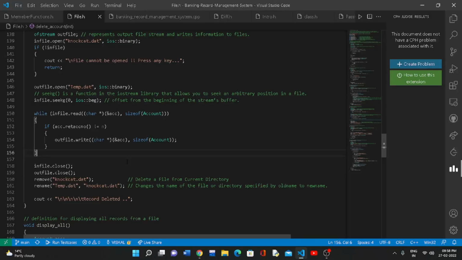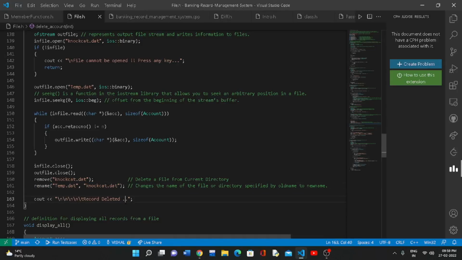So I hope you understand. If there are records 1 2 3 4 5 and the user gives 4, we will write 1 2 3 and 5 in the other file, and 4 we are not going to write. Now we are going to close inFile. Now we are going to close outFile. C++ provides us remove and rename functions. So we just remove the previous file noccat.dat, and then we rename temp.dat as noccat.dat.